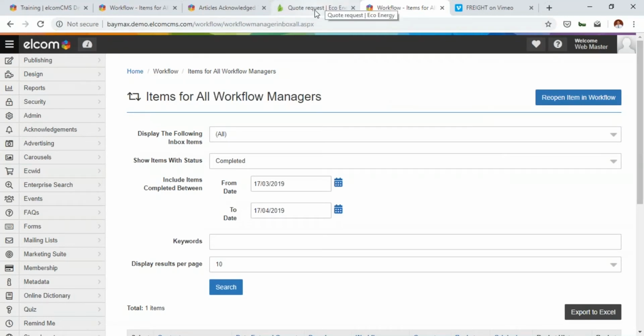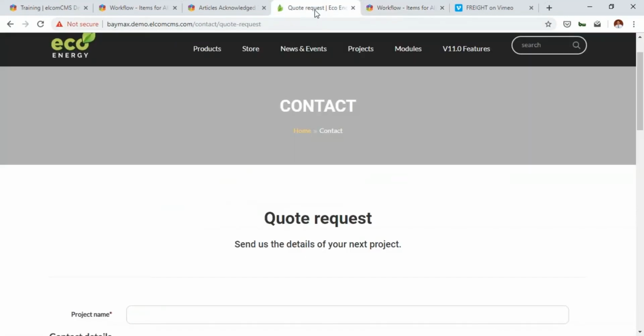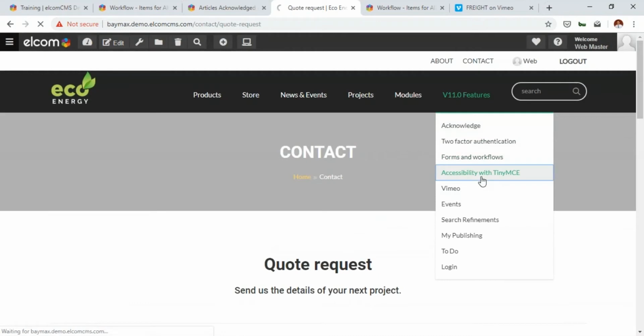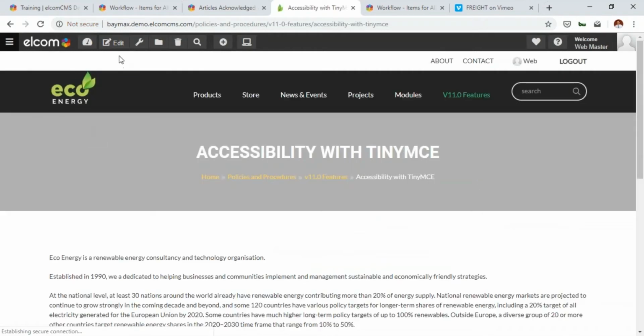Okay, moving on to publishing, starting on with the TinyMCE Editor. So we've upgraded the editor and it has some new features that Josh mentioned, but for the demo, I want to focus on the change we made to automatically check accessibility without requiring the publisher to remember to click that check accessibility button. So I'm going to go to an article, which I'm going to edit.